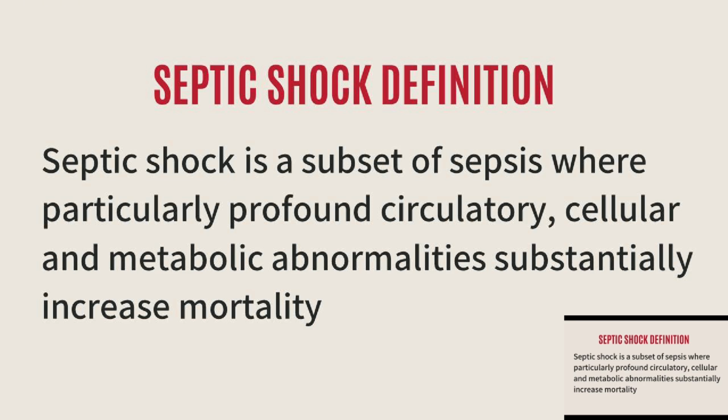So let's break down this term, septic shock. The term septic is a Latin word for rotten. And the term shock means decreased tissue oxygenation and low blood pressure. Combine these two terms together, it means that it's decreased tissue oxygenation caused by something that's rotten. And this term rotten is due to infective material. And this infective material can be either bacteria, fungi, or it could be a viral cause. So really, it's the fact that your tissues are not getting enough oxygen as a result of something that's either in your blood or within your tissues.